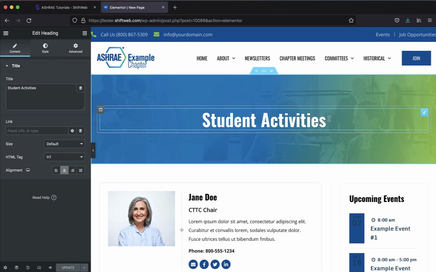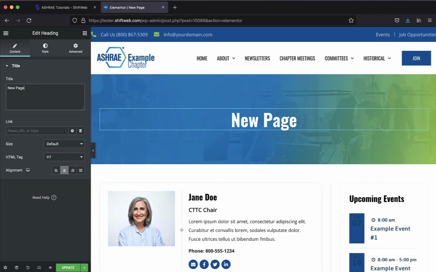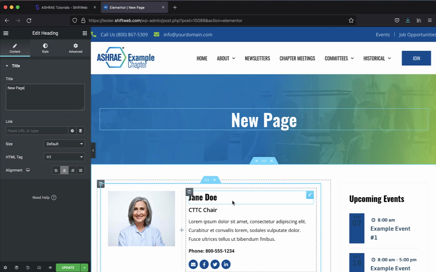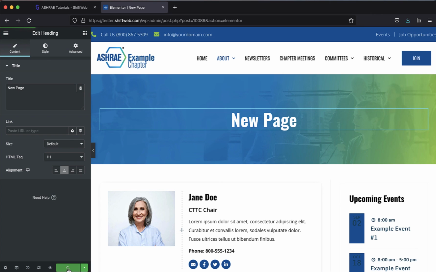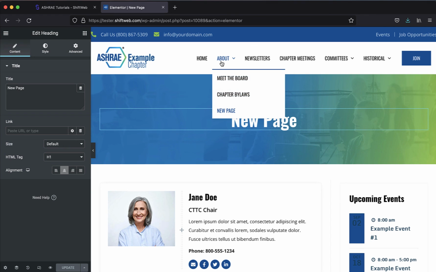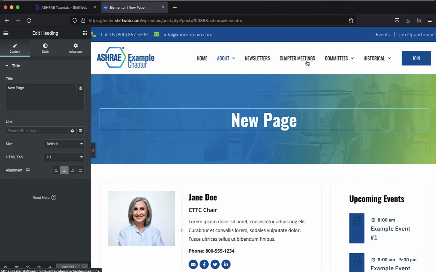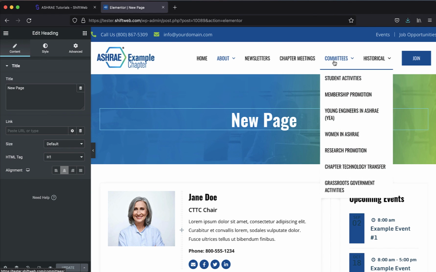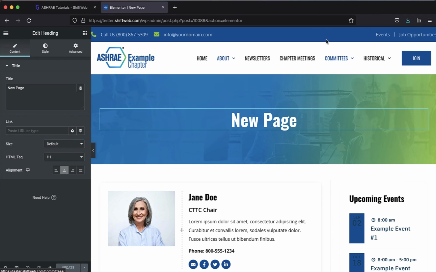And right here, just change the title to the new page title, and then make any other changes that you need. Just make sure that you save the changes that you made. And now that you've created a new page, I assume you probably want it in your menu. I do have a video on how to manage your menu, so I suggest checking that video out so you can see how to add that new page onto the menu.